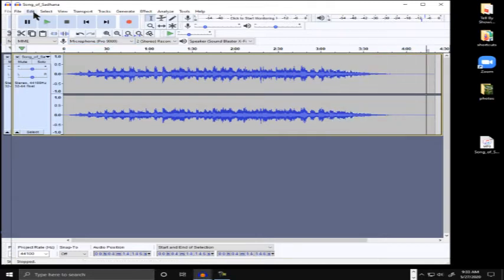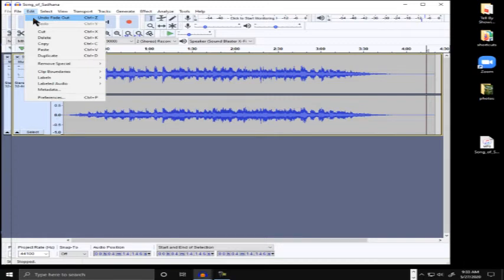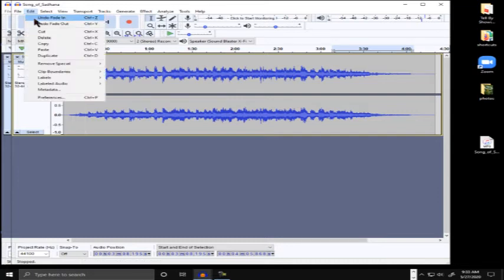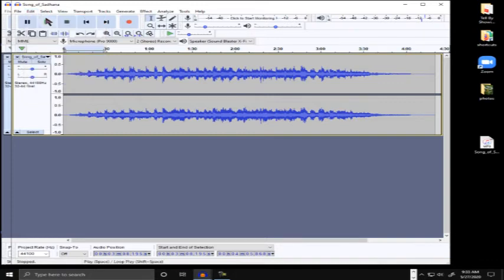Now if you go up to Edit, you can backtrack. You can undo what you just did. So I'm going to undo, just for a demonstration, my fade out. And I think you have only one undo in this program. Let me see. No, you can undo the fade in. So I'm going to do that, undo fade in. And now we're returned to the author's choice, which is fine.